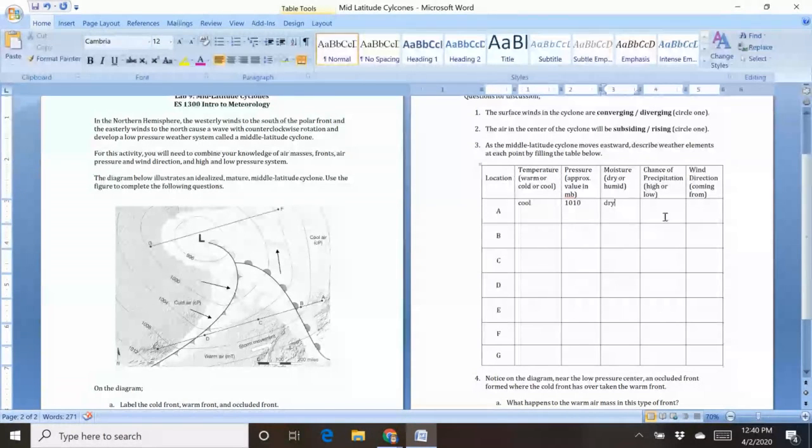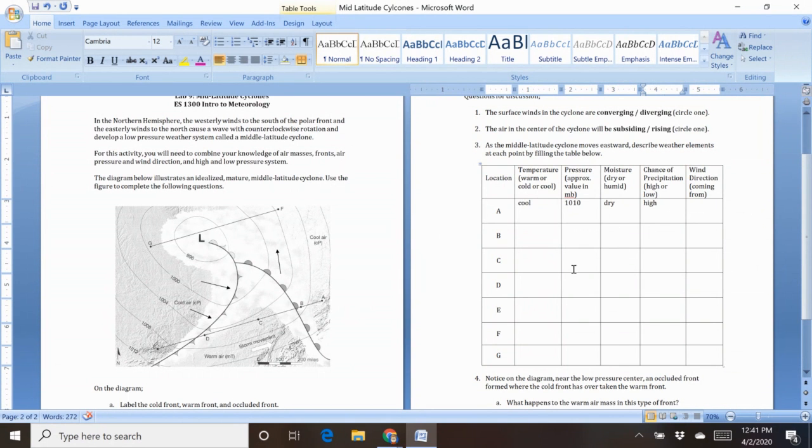Then we want to know the chance of precipitation. So this doesn't necessarily mean is it raining right now, but because we know that the storm is moving in this northeast or east-northeasterly direction, you see storm movement in the arrow right here, we know that there's clouds in this area of white around the warm front, and this warm front is moving closer to the letter A. So the chance that it's going to rain shortly is high because there's rain moving in.